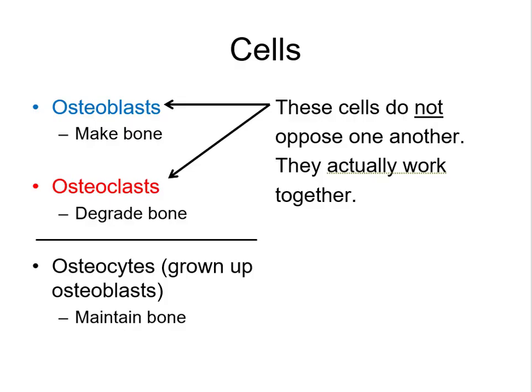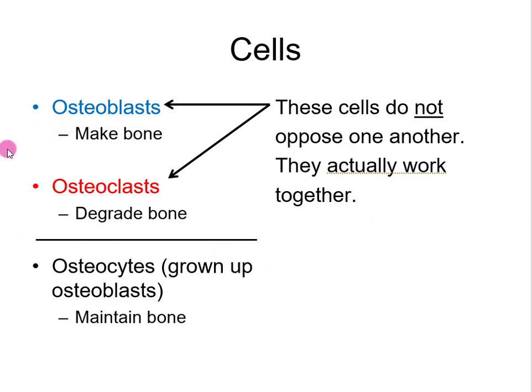Okay, well, what do we need to know about them? Here's what you have to know. Osteoblasts make bone. And obviously we need to talk about what that means to make bone. Well, you know what it means, but I guess the details of it. So osteoblasts make bone. Osteoclasts degrade bone. And the note I wrote here is that these cells do not oppose one another. They actually work together. And I know it sounds like they oppose one another because one makes something and the other tears it down, right? Osteoblasts are making bone and osteoclasts will tear it down. But we'll describe that in a second. Again, they don't oppose one another. They do work together, even though they have opposite actions.